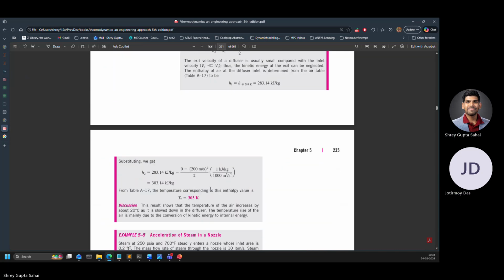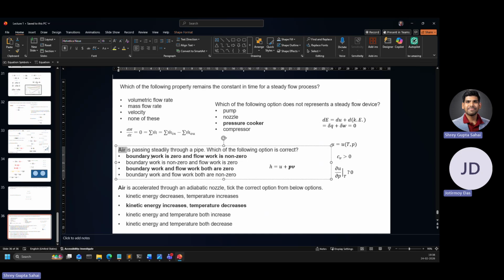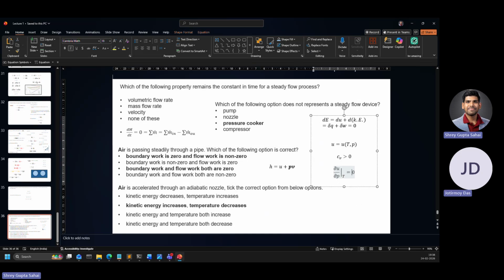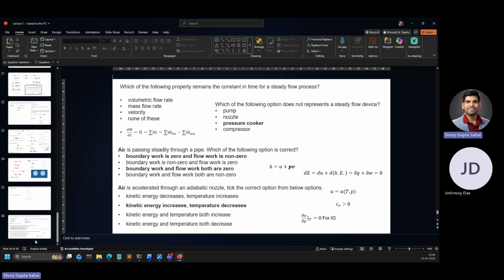At least for an ideal gas, this is always true. See, this says air. That is important, I forgot this part. For an ideal gas, the U change is zero, right? This thing I missed. For an ideal gas, this is zero, so then temperature drops. This is indeed precise. I made a mistake saying that this is not precise. This is a precise question, nothing wrong with it. Anyways, let's move to other questions.